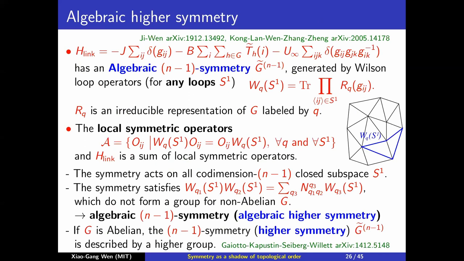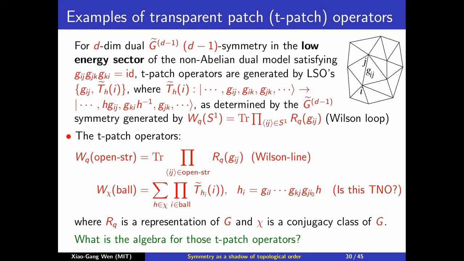So it's very natural to guess that the other operator is just a product of this gauge transformation. So basically, we do a uniform gauge transformation inside the ball, and do not do it in other places. But this one has a problem. This operator does not commute with this local symmetric operator. This is supposed to be the local symmetric operator commuting with this Wilson loop operator, and the patch operator should commute with this. However, this is a non-abelian group, so H and H prime do not commute. So if we have a ball operator defined by TH prime, then for TH, if H and H prime don't commute, this operator does not commute.